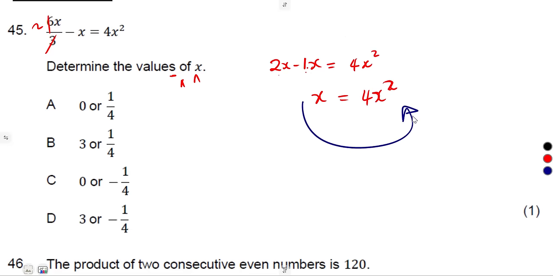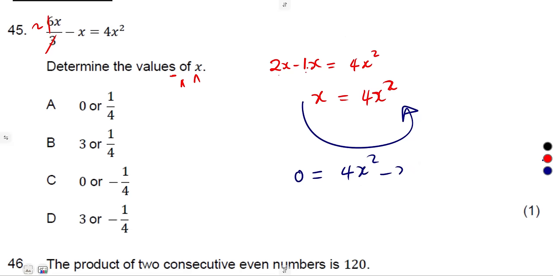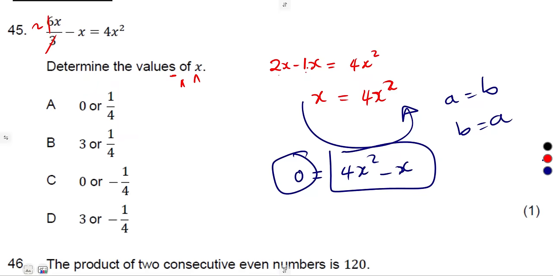So what are you going to do? Take the x to the other side of the equation. So it's going to be 0 is equal to 4x squared minus x, if we take it to the other side, it's going to be a negative there. So guys, remember a is equal to b, so therefore b is equal to a. So I can write starting with this. Why am I having x squared here? This is x, not x squared. So I was saying, if a is equal to b, b is equal to a, remember? So this is equal to this. It is one and the same thing.